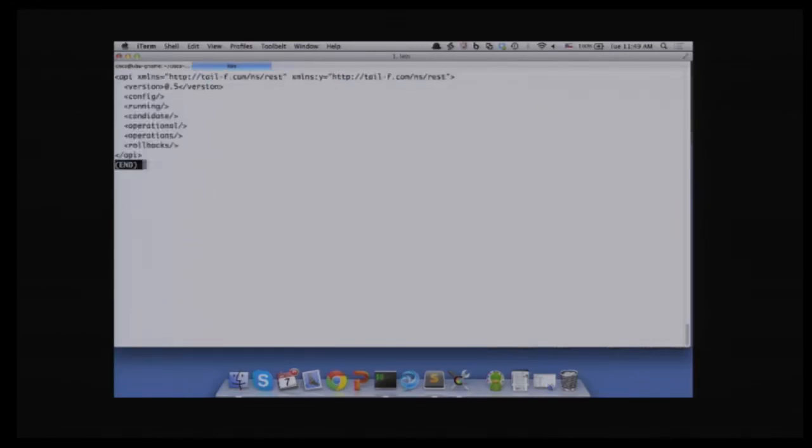Sorry, RESTCONF is an alternative to NETCONF? It is an alternative protocol to use REST-like primitives or REST-like technologies to manipulate data that is modeled by YANG. So it's got the same consistent data store at the bottom. It's just another way of getting to the data and manipulating the data.